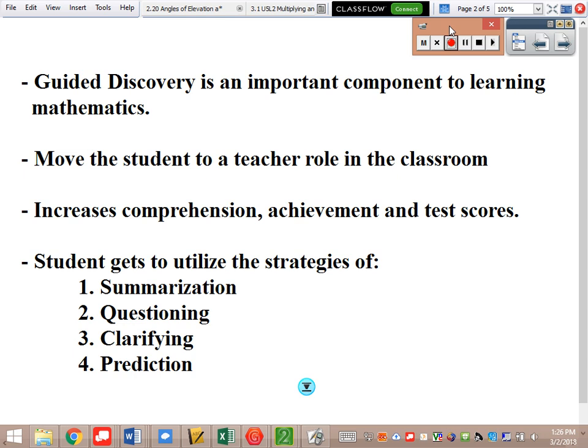group. Of course, this leads to increased comprehension and better test scores. But more importantly, this is not necessarily the reason why we're ultimately doing this. We want our students to be able to be critical thinkers, problem solvers, to be able to navigate through things. And so the strategies and the skills that they get from being able to predict, clarify, question, and summarize ultimately will end up giving them the ability to be able to do this.